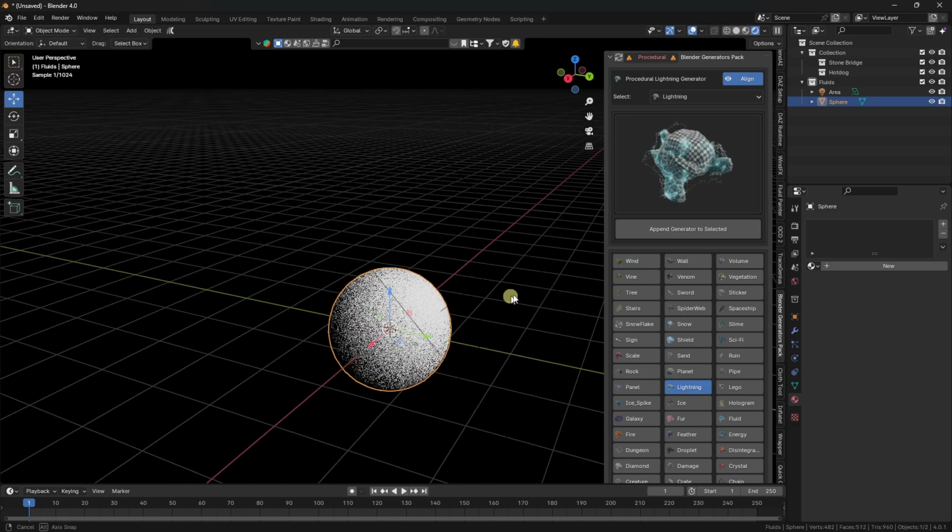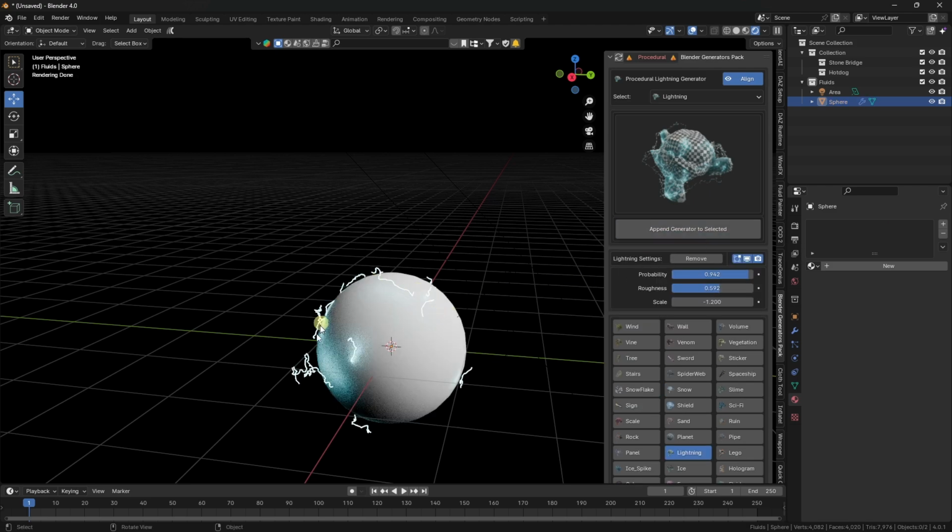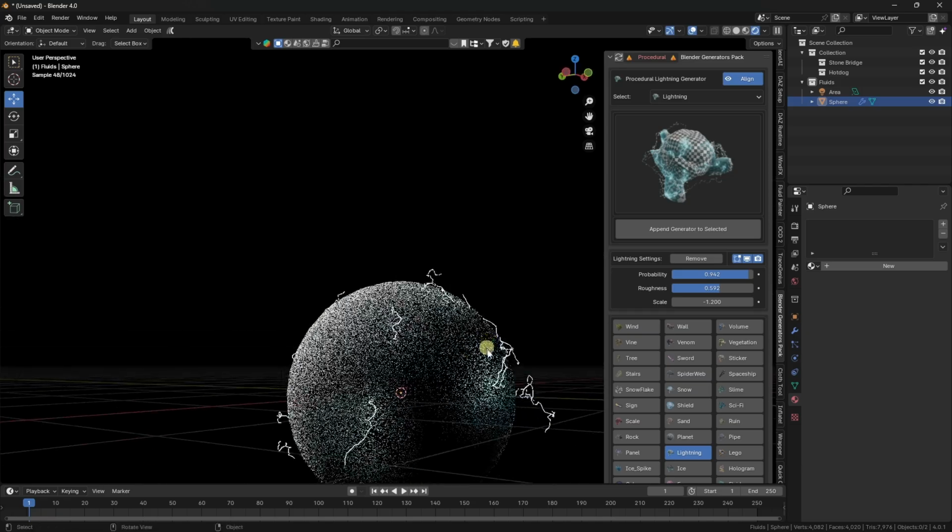As you guys maybe saw on the photo I posted on X for the session today, there was an orb that was emitting electricity, and this is by far the easiest way to make sure my orb has electricity surrounding it. So, generator, I opened it, I made sure I refreshed everything, I just go straight to lightning, I select my orb, and I say append generator to selected. As you guys can see, there is instantly energy.